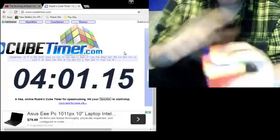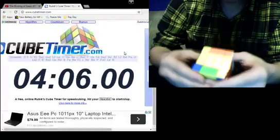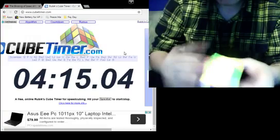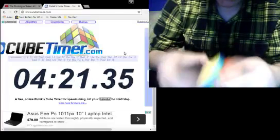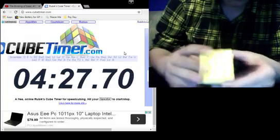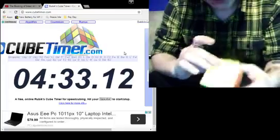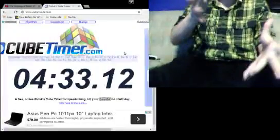I'm actually using my layer by layer method, which if you don't use the layer by layer method, it's gonna be pretty difficult for you. Maybe you might know it, and that'll make it easier. So okay, blue is right there. Right from right back, right back. Oh, got it in 4 minutes and 33 seconds. That's always fun. My best time is actually 3 minutes and 3 seconds. Got that last night. I was half asleep.